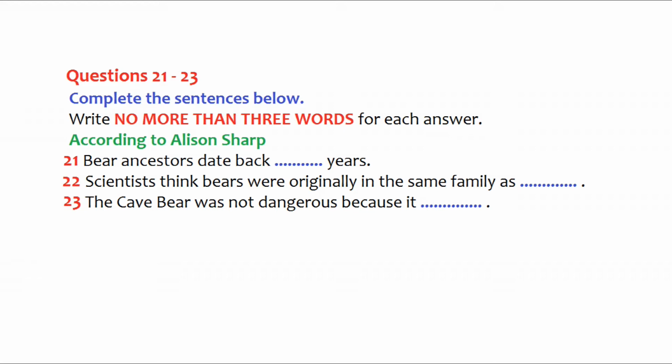Alison Sharp has spent much of her life researching bears, and in particular bears in danger of extinction. She is the author of a recent book on bears, and we welcome her to the studio today. Thank you. Delighted to be here. First of all, can you give us a quick overview of the history of the bear family? Well, the bears we know today actually have as their ancestors bears which have been evolving for some 40 million years. We have fossils of the earliest true bear, and it's important to emphasize this because some creatures are called bears but are not. Such as koalas, for instance.